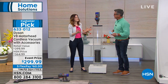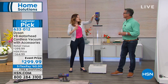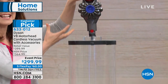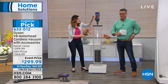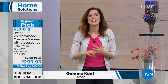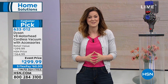People ask if it's going to replace their upright. This is going to change the way you clean. The rumor is it's not as powerful as a standard upright, but there's 90 pounds of suction here, and in handheld form it's only around three pounds — so it's lifting 30 times its own weight. In stick form it's only 5.75 pounds, lighter than my small dogs.